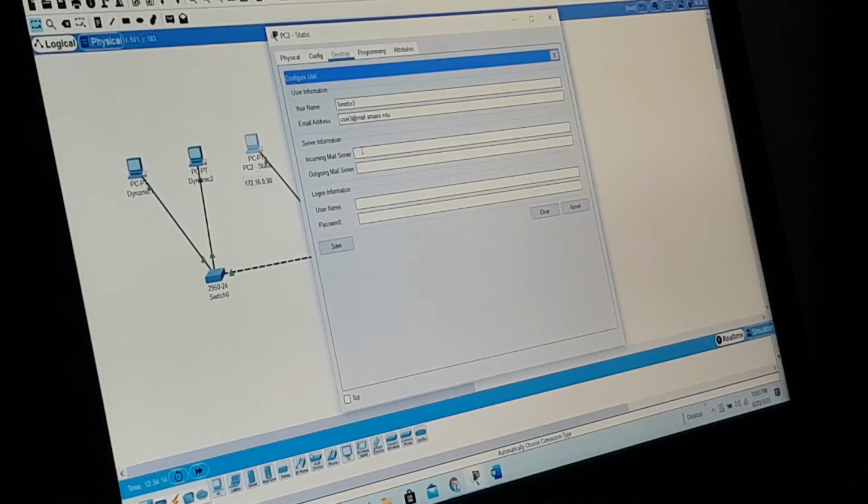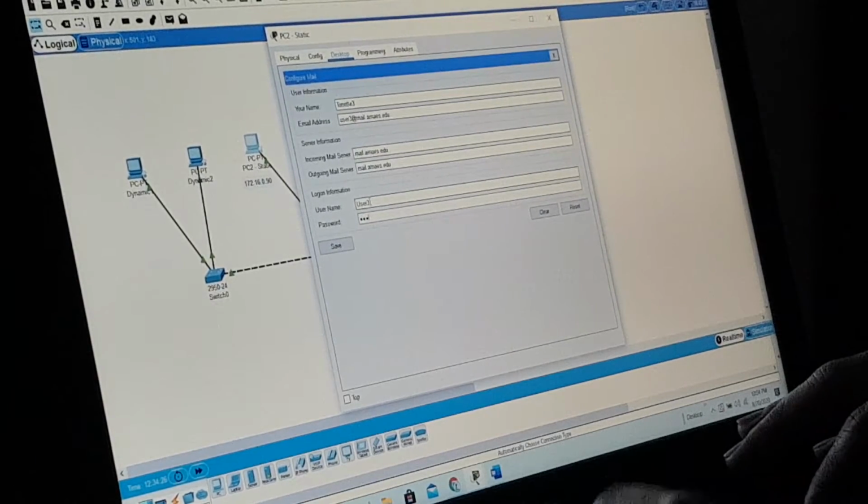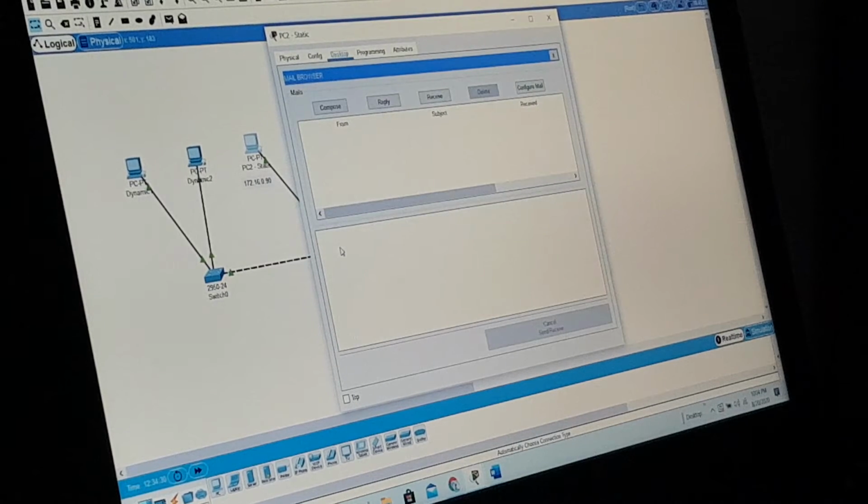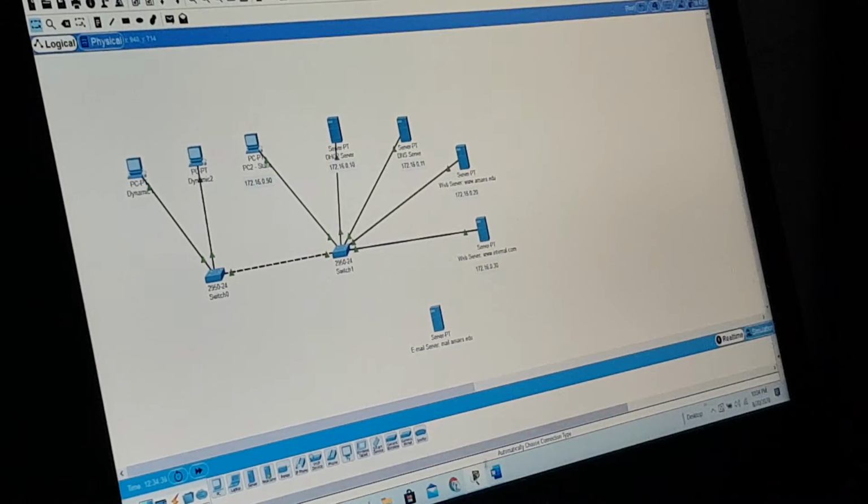Incoming mail server is the same, mail.amice.edu, and outgoing mail is the same, mail.amice.edu, and username user3, password 3, and just save it, and then close.